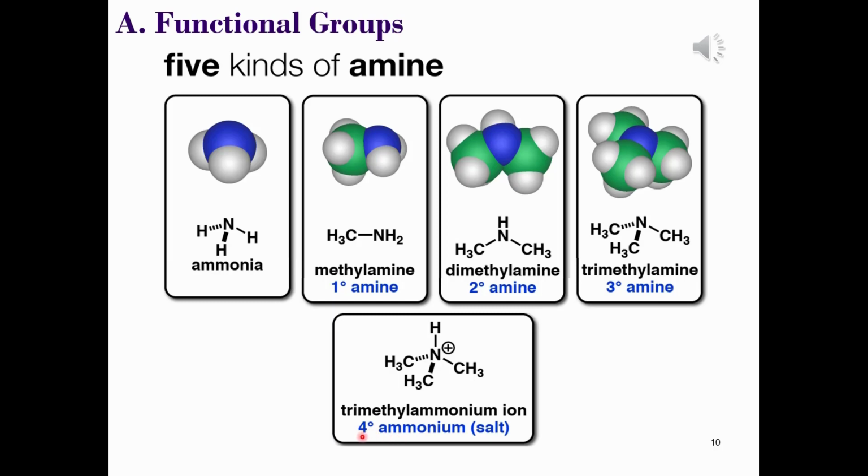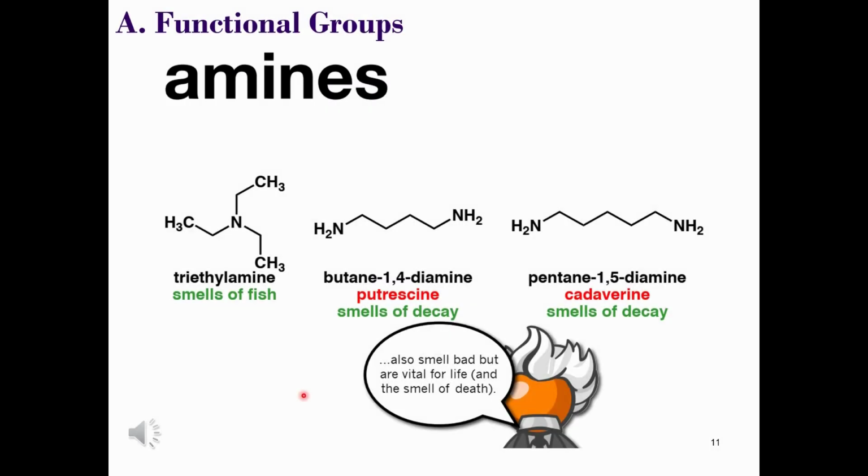Amines have a very characteristic smell. The smell of fish actually is the amine triethylamine, and there are 2 other much more sinister smells that are associated with death and decay. And I think the name putrescine kind of says it all. So if you can conjure up the worst possible smell, then this is the smell of decay. Whereas actually you add 1 carbon unit and you get the smell of a dead body. So this is called cadaverine.